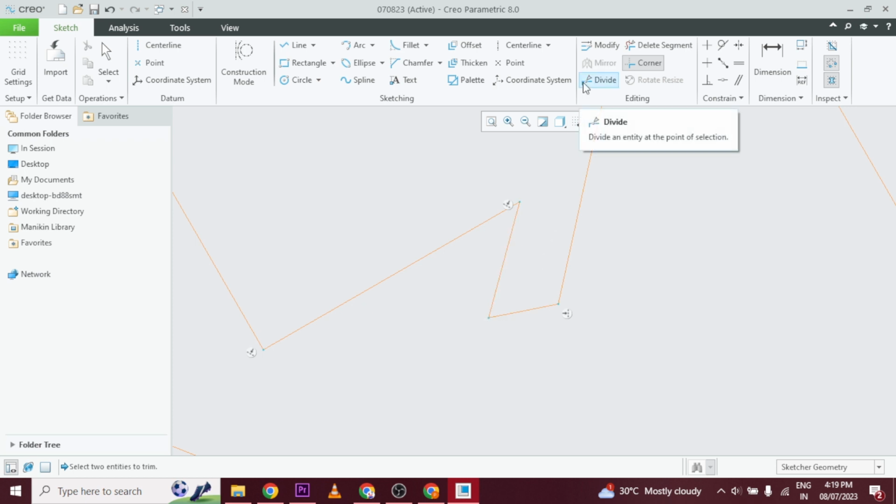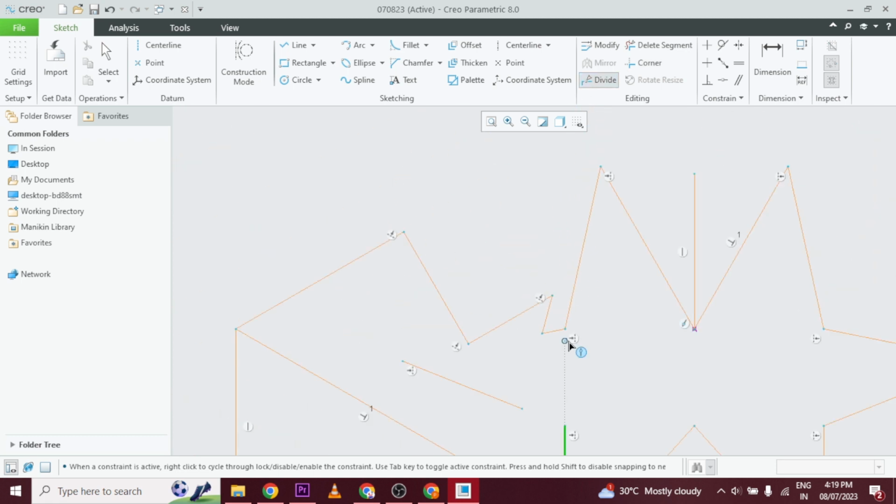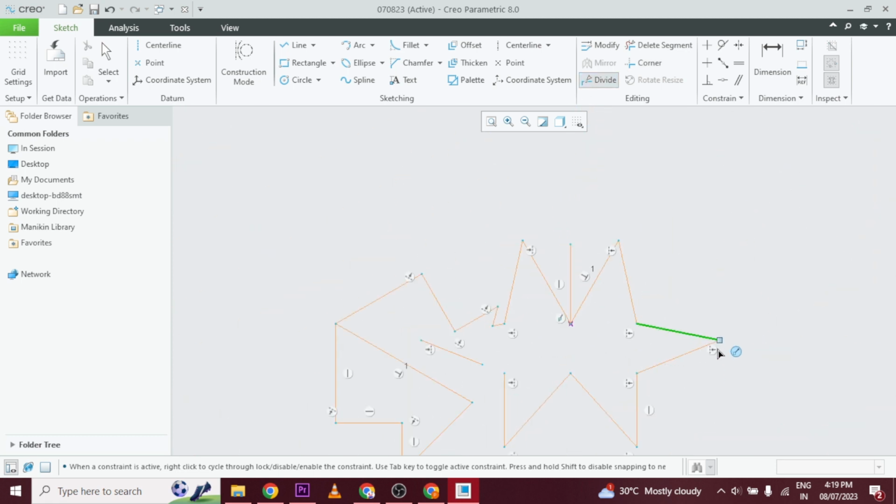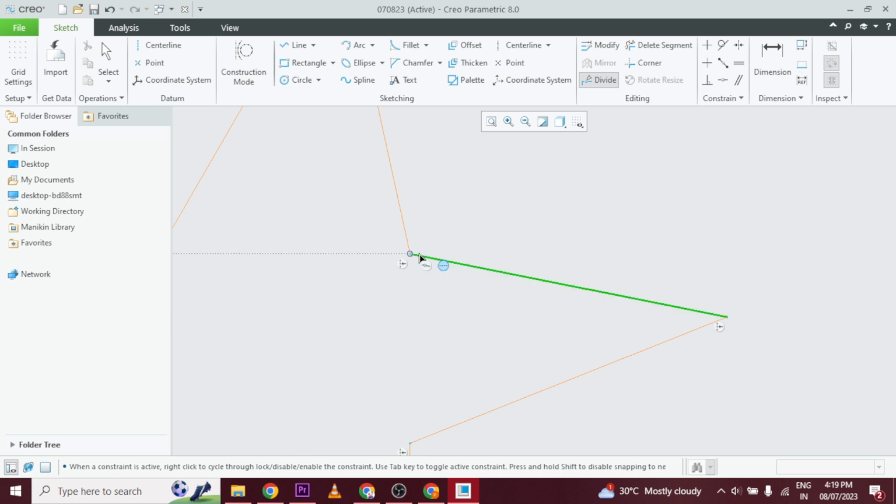Now there is an option for dividing. If you want to divide any particular line into segments, you can do it. If you hover over this, only one midpoint is showing, but I want to divide it like this.